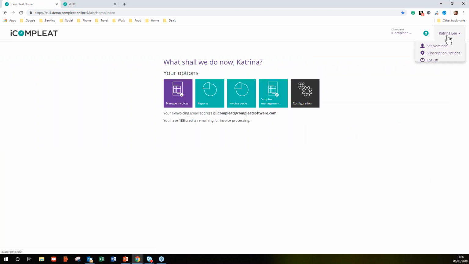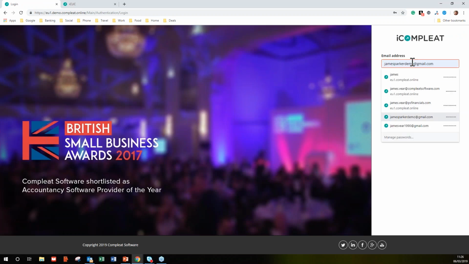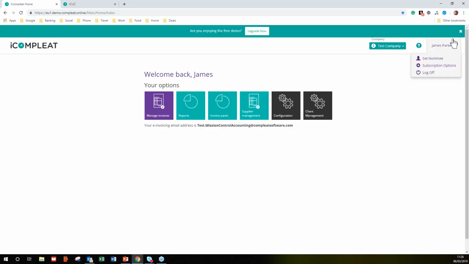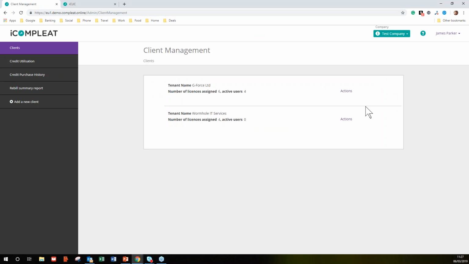And I just wanted to touch on the way that you would operate as an accountant. So if I log off now as my user, and let's log into my accountant user. As you can see here, the views change just a little bit. I've got this tab called Client Manager, and that's the thing I want to touch on today. If I click on the client management side of things, this is where you can manage everything as the accountant. I can see here that I've got my 2 clients and I can see there that I've assigned 6 users and they've got 4 active users. If I click on Actions, as the accountant, I can log in to every single one of my clients, in and out of them to do work for them if required.